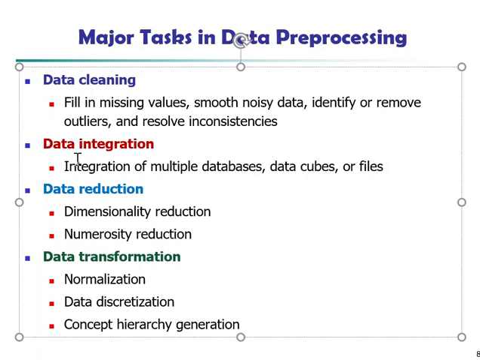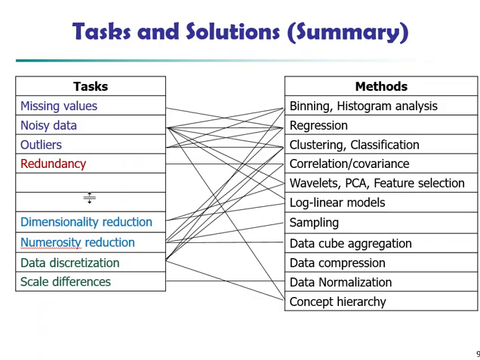So those three, we're going to cover all those three tasks. So I used the colors, so this is 1, 2, 3, 4, right? So 4 different tasks. So I break them up into subtasks. And the methods that we're going to introduce later are also listed here. So I have those lines here connected to show you, in order to perform that discretization, what methods you could use. I hope this is going to provide you a way to organize your thoughts. Because some of the methods, as you can tell here, one method can be used for different purposes.